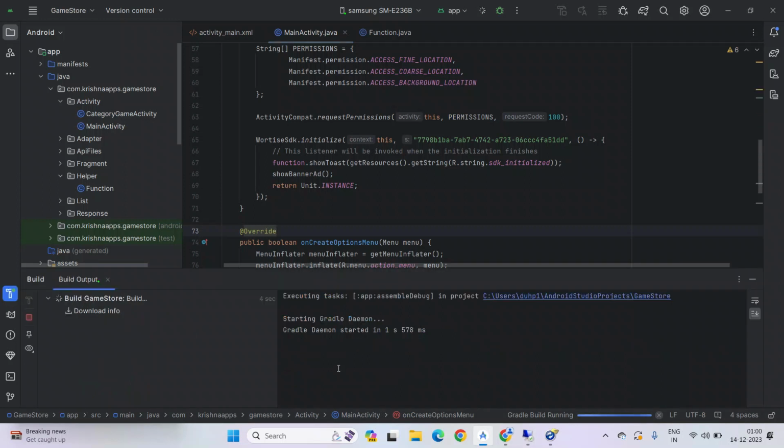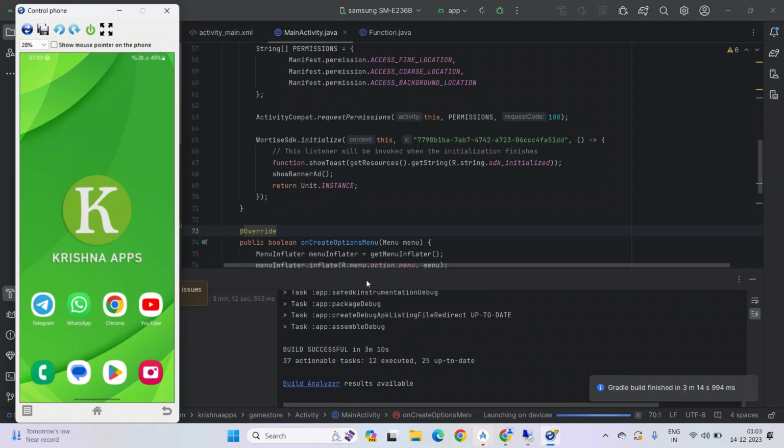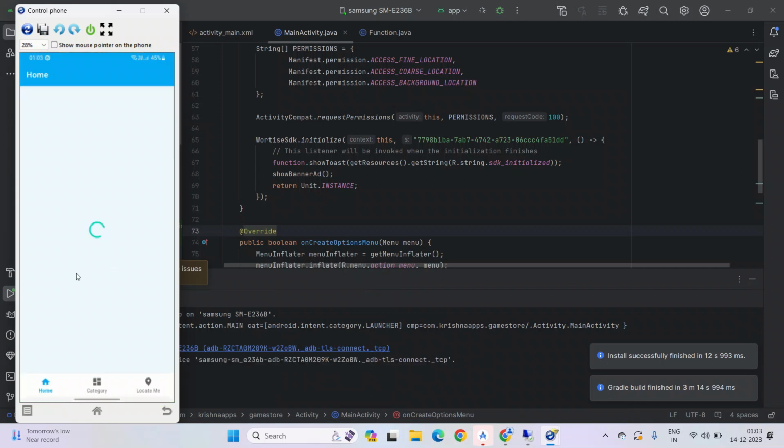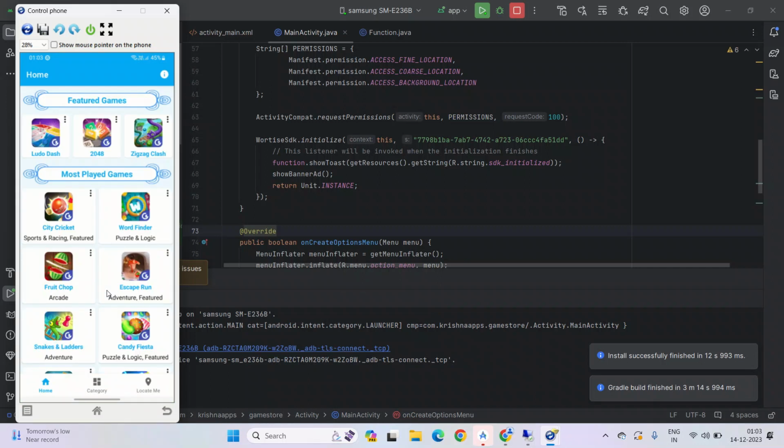The building process will take some time. App is installed. Now SDK initialized.